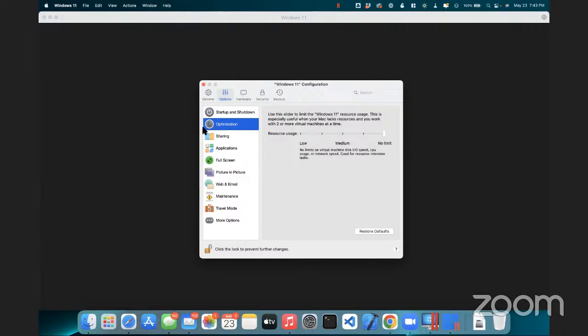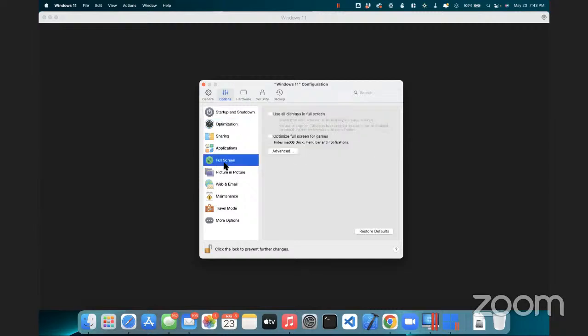No, that is not it. Full screen, optimize full screen for gaming.